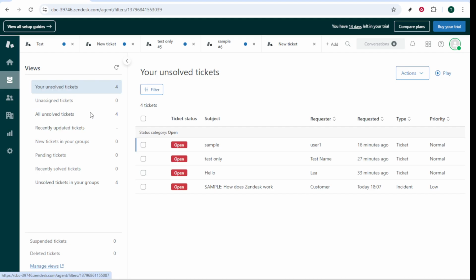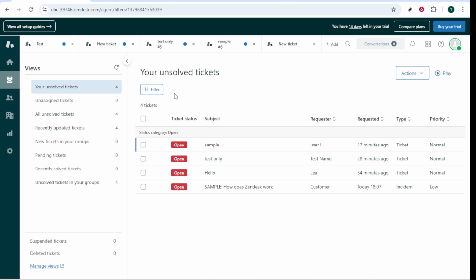Upon clicking Views, you will see a drop-down or a panel that lists all available views. As you scroll through this list, you'll see predefined views that Zendesk has set up to make it easier for you to tackle your tickets based on different criteria. One of these options will enable you to see all of the tickets in your Zendesk account. Depending on your custom setup or team's preferences, you might see options such as all open tickets, your assigned tickets, or pending tickets. Select the appropriate view that matches what you're trying to access.